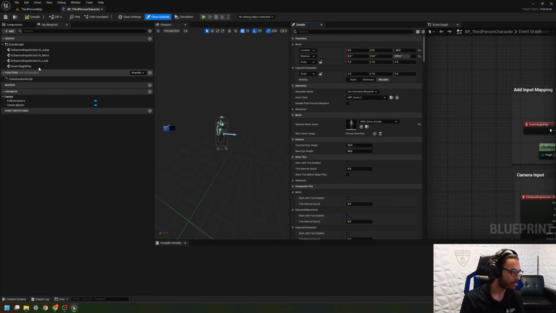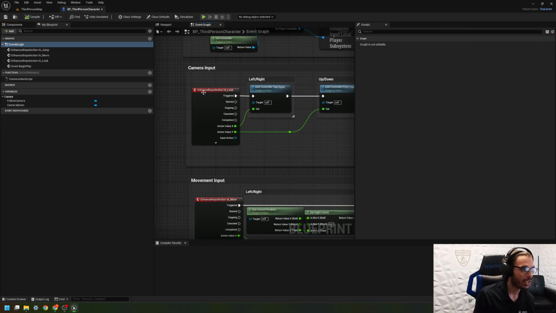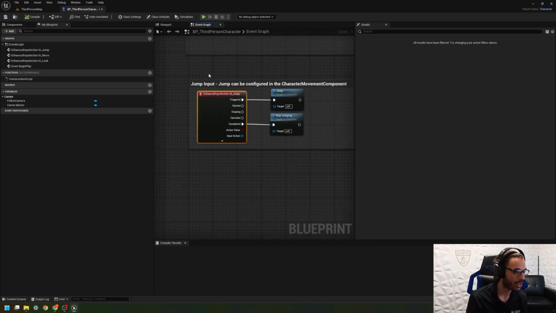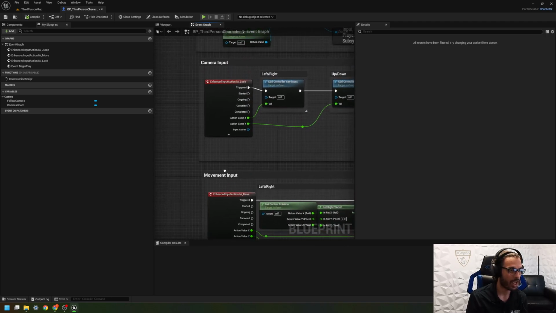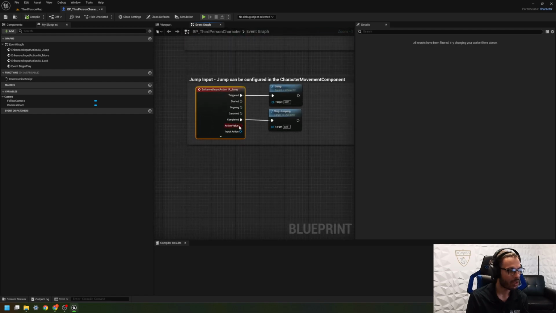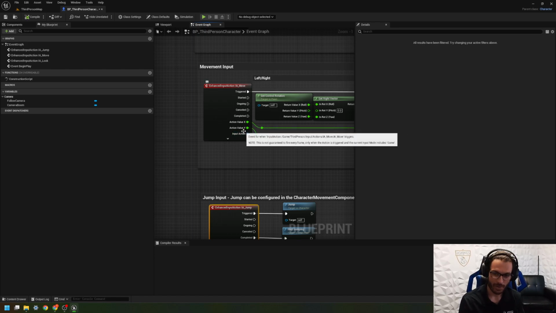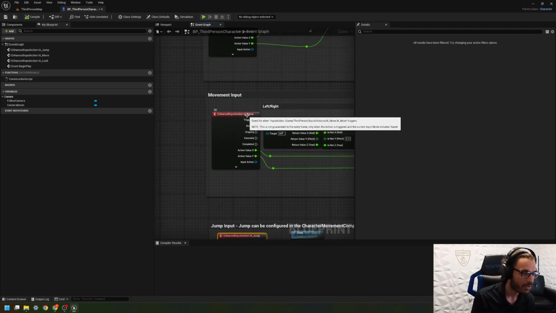All right, so you may notice in the event graph you have these different Enhanced Input Actions, and this is actually how you should be mapping input, through these things here. And notice that some of them return values that are different. So I just want to make sure we have this here, and then you also have a reference to the input action itself. We'll talk more about references later, but I just wanted to show that here as well. Then you have these various events.